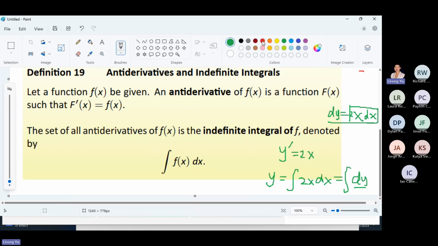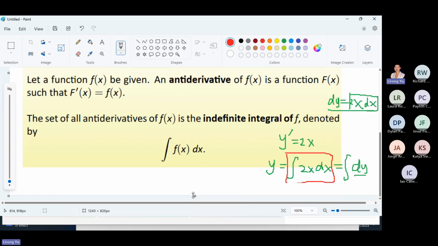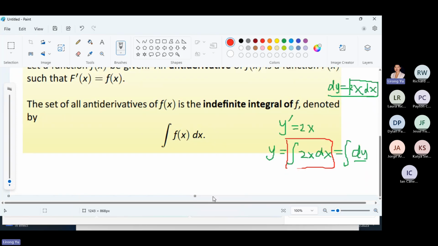So this is how we represent all the functions that have the same derivative. Basically this notation is saying all the functions that have 2x as their derivative, we write it this way. Now we already have a better notation for this. What kind of function has 2x as derivative? We know that the function is x squared. But obviously x squared is not unique. So what do we say? x squared plus a number. We don't know what that number is, so we'll just put a number c.